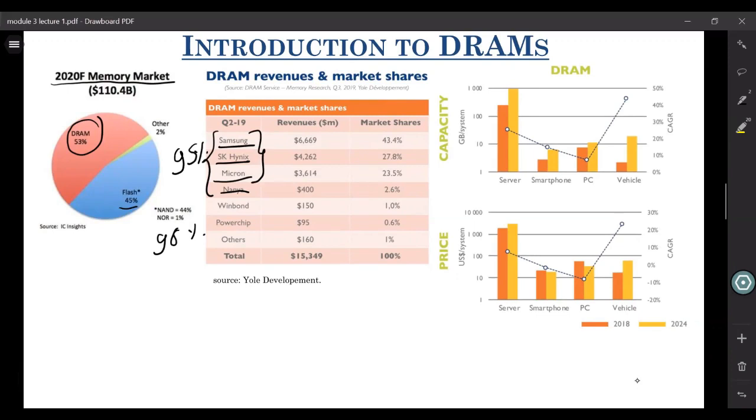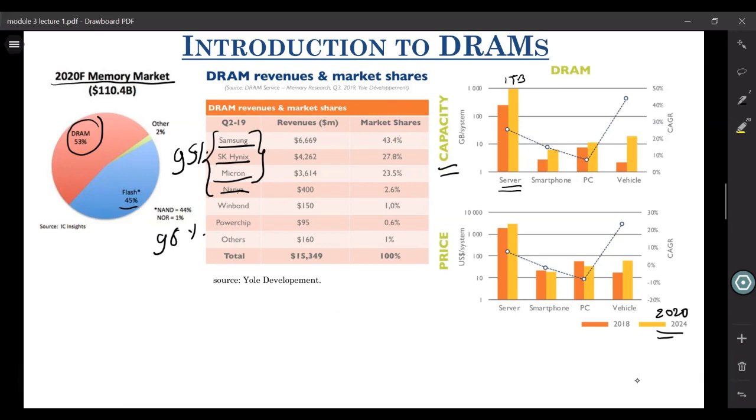And where can you see this DRAM? Your main memory is the DRAM. Whatever RAM you talk about in your PC or mobile is actually DRAM. If you look at the capacity demanded for different applications, the orange represents the 2018 requirement and the yellow represents 2024, which is a projected value, but we have reached this value in 2020 itself. For servers, you needed 128 GB of RAM, and in 2024 you may need, let's say, 1 TB.